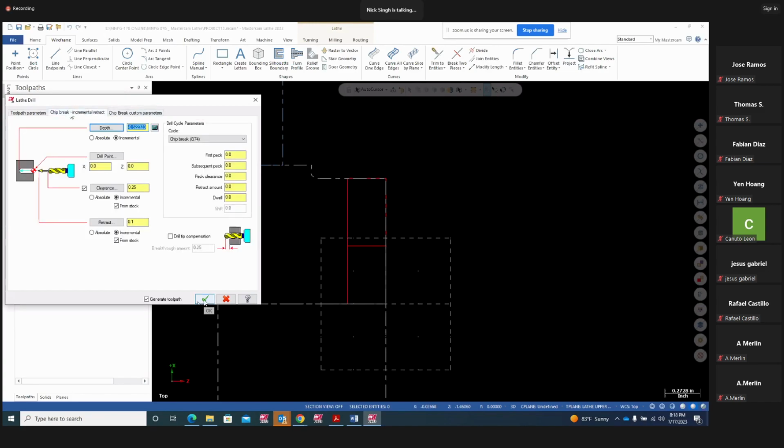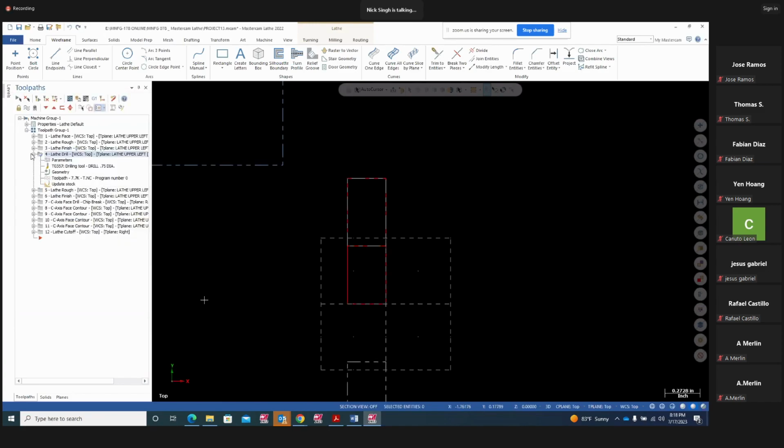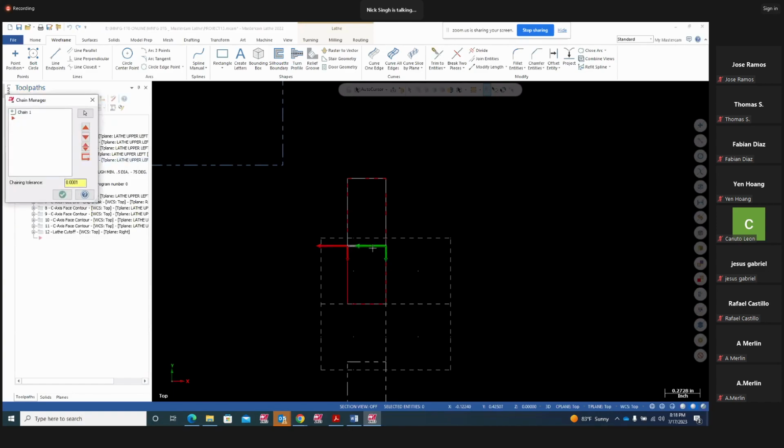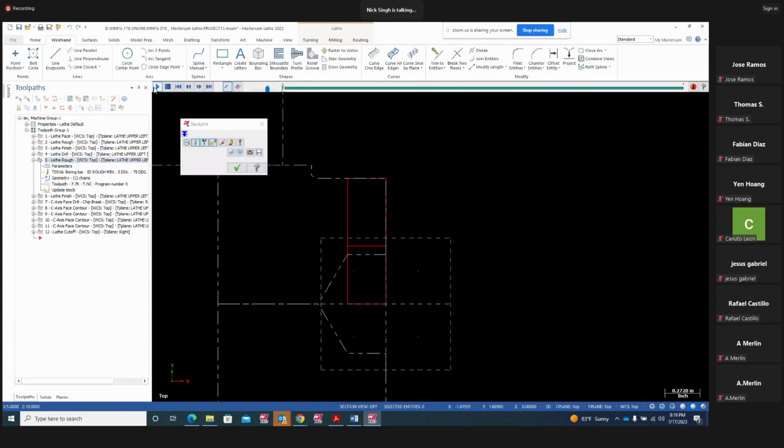All right, so that is going to be your drill, and then comes your boring bar right here, rough and finish. Your geometry is a single chain, just one chain, and it's going to bore that. If you look here, it's going to bore that right there.